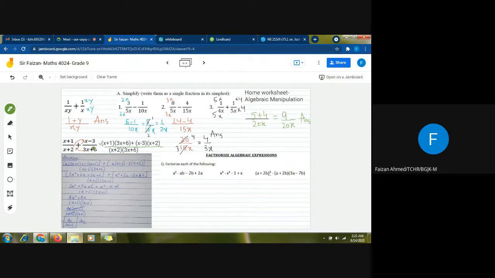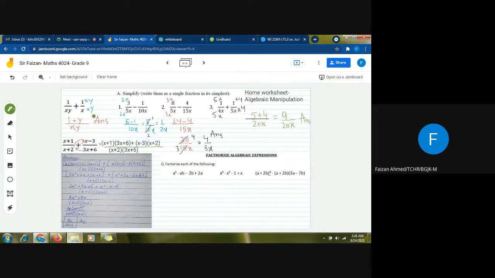Now what we will do, we will just swap the denominators. This is 3x plus 6, so we will just multiply 3x plus 6 with x plus 1. So I just wrote over here (x plus 1) bracket (3x plus 6), and then the positive sign, and again I will swap the denominator. This is x plus 2, so I will just multiply this x plus 2 with x minus 3. So I just wrote (x minus 3) bracket close, bracket open (x plus 2). So this is the method of solving these type of questions where there are two terms in the denominator.